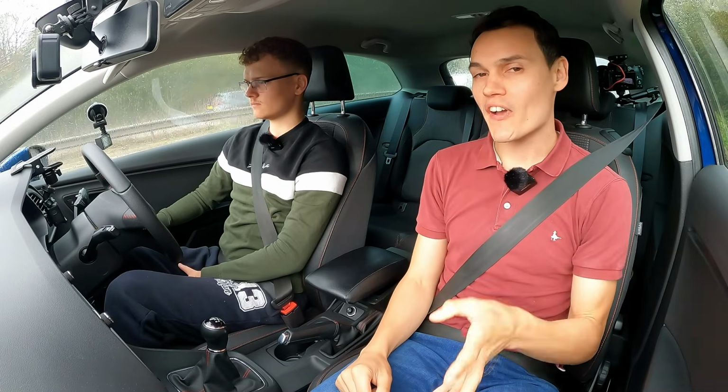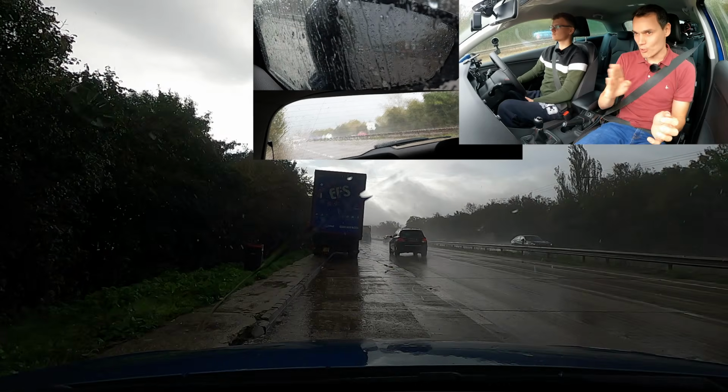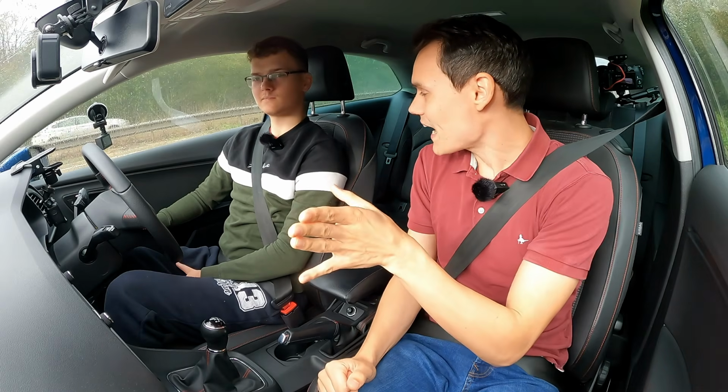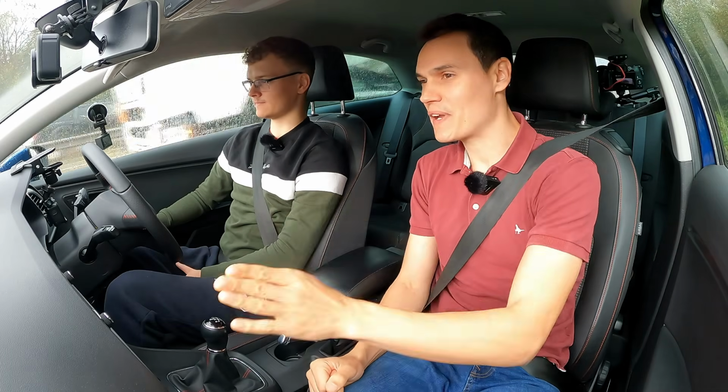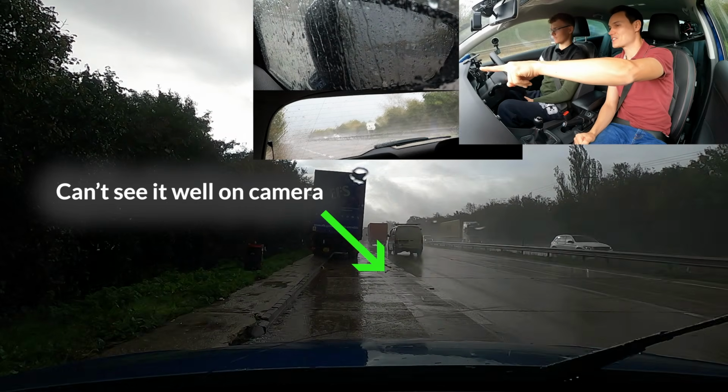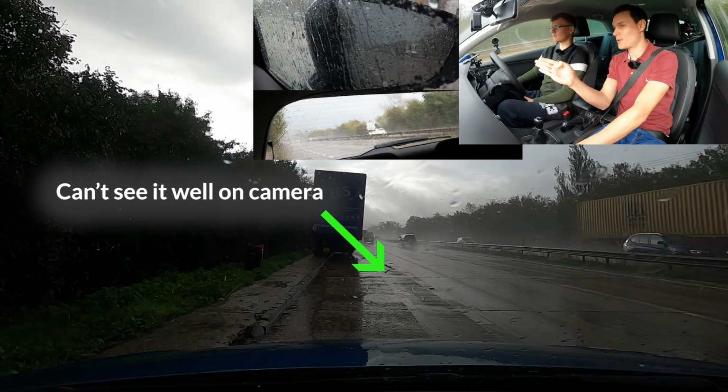Okay, we just pulled over in a lay-by to practice moving back out onto the road safely. We can't really have a run up here, can we? Because of the lorry, and we have that yellow thing in the road. Mm-hmm. And I don't really fancy driving on that, just in case it gets caught up in the wheels. So we're going to have to come out and get going.